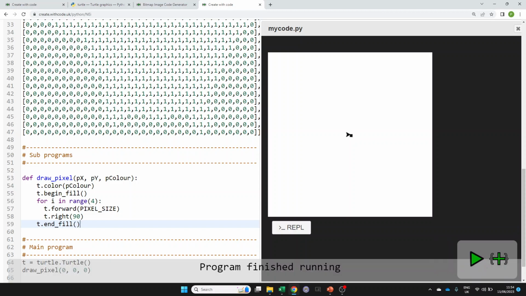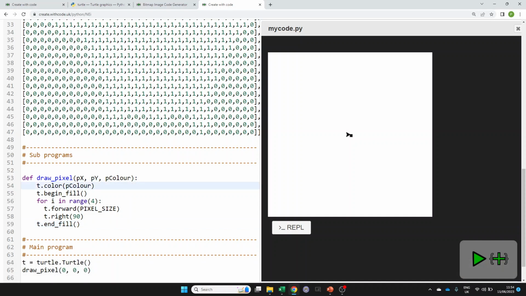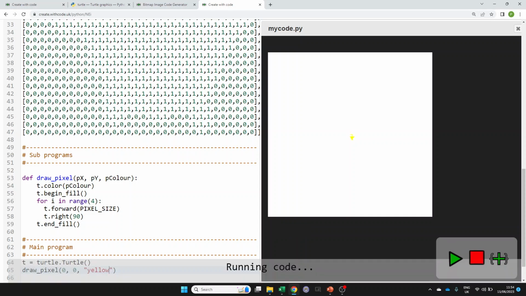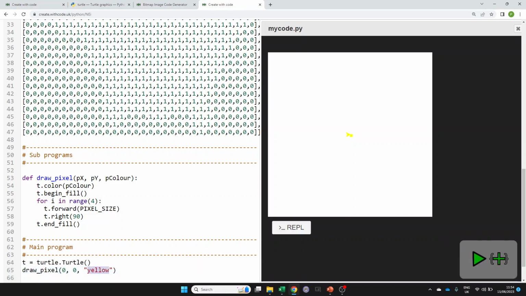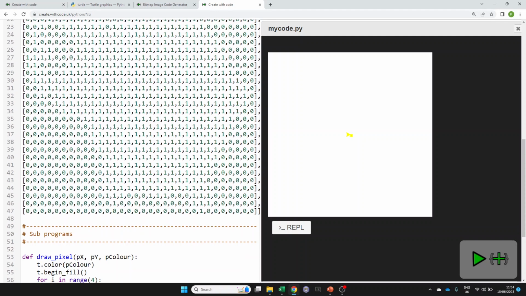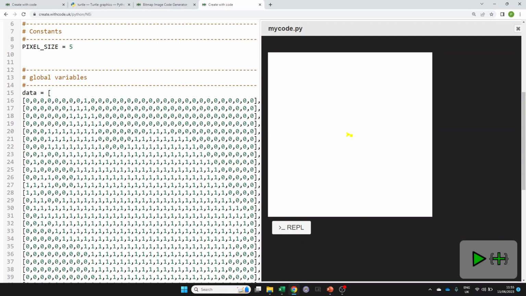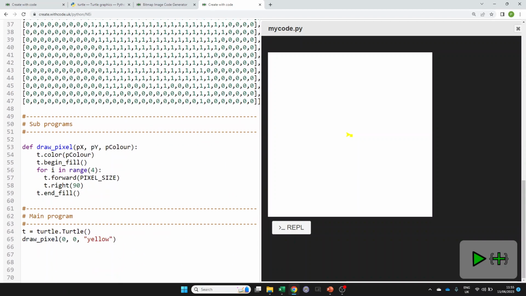So that will do it in 0. How about specifying what it will work in? Yellow? Yeah, well, will it work in black or white, presumably? I guess what I want to do is iterate through all of this, and if it's 0, display it in one colour. If it's 1, display it in another colour.